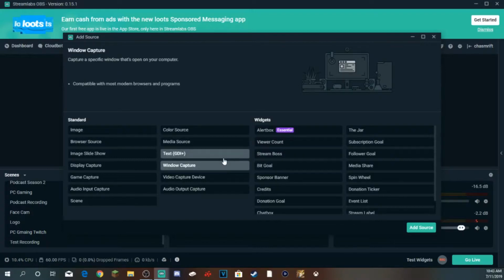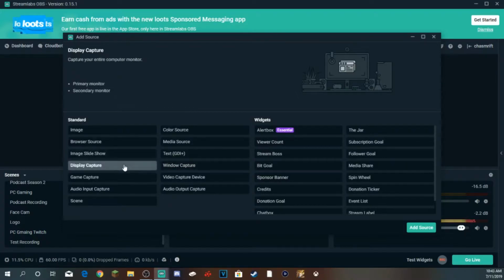So let's say I had Google Chrome open, I use window capture. I can select to have that be viewed by my audience. That is much safer than the option I go with normally, which is usually display capture. Display capture shows you everything that I see on the monitor that I chose for it. What I mean by window capture being safer is if I only wanted you guys to see what was on my Google Chrome, I'll let you just see that.